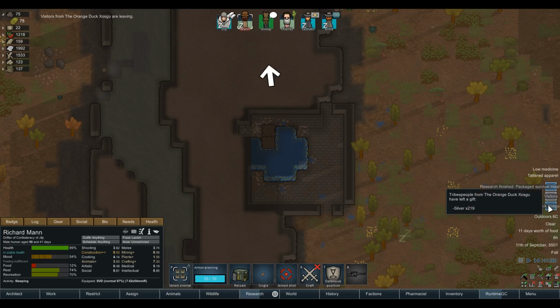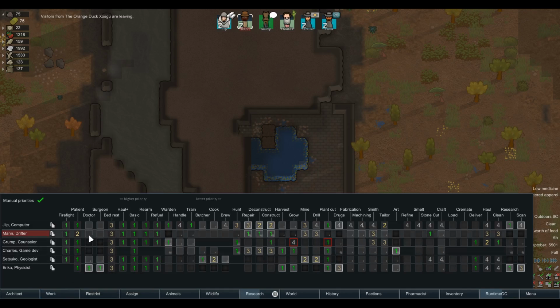Ooh, a gift. 200 silver. Because they enjoyed their stay. Because we've got such good characters capable of social. I guess they had a nice little chat there. Which is a mechanic, by the way, added by the hospitality mod.